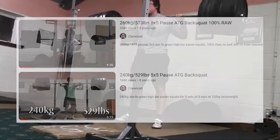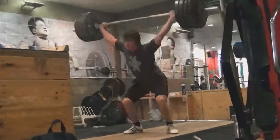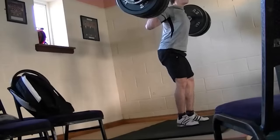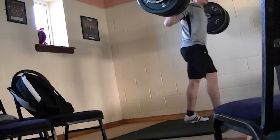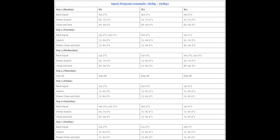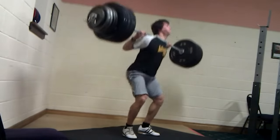The idea was to spend a short period of time focusing on squatting, maintain the new squatting strength as best as possible, and then shift focus to more practice with Olympic lifts. With this method I was able to add 10 kilos to my squat in a short period of time — usually two to four weeks. This is the squat program with actual examples — this is when I brought my squat from 180 kilos to 190 kilos, and it took me around three weeks.